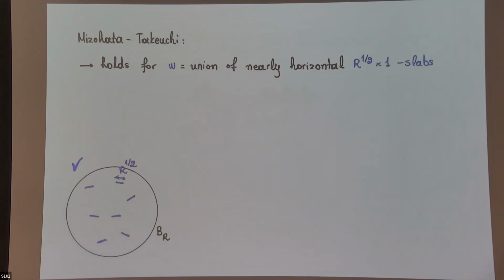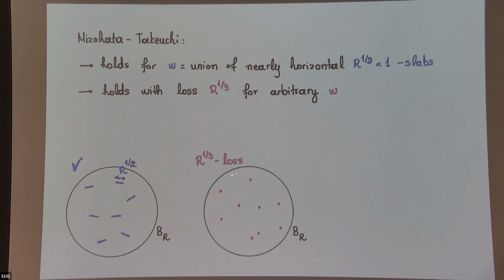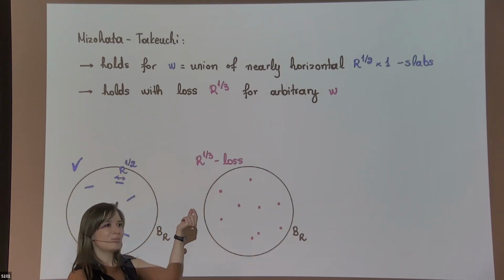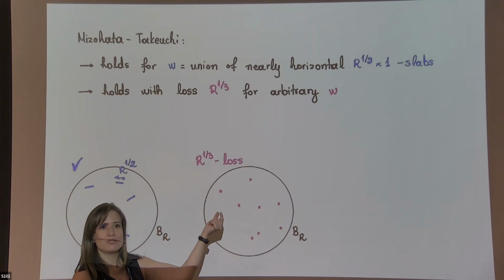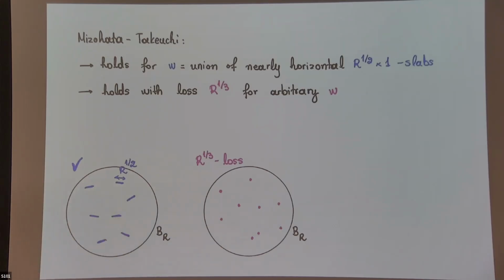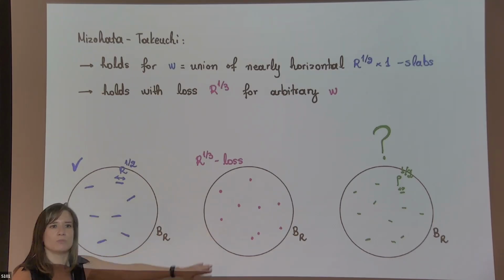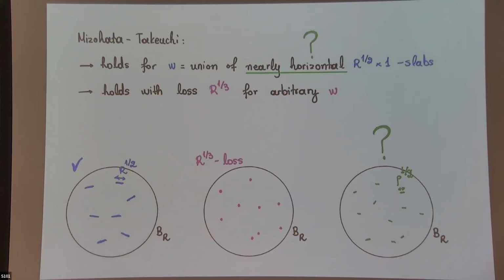So just to sum up so far, I'm going to focus on slabs. We know the conjecture holds for these merely horizontal long slabs. We proved it with an R^(2/3) loss in the general case, and the general case are slabs of width 1, so they're not long at all, they're just little balls. And we'd like to see if in the intermediate case, where the slabs are not that long, or they're not that short, we get something better than the worst thing possible. And also how is this nearly horizontal situation helping? Do we need it? Can we say anything without this assumption?